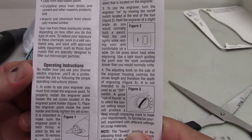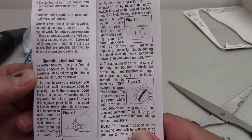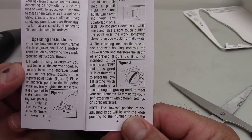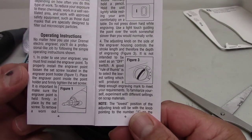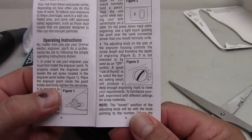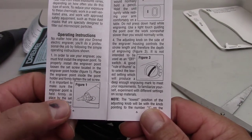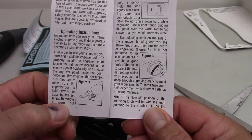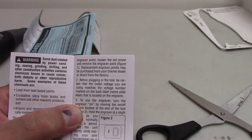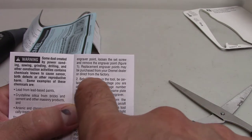Operating instructions. No matter how you use your Dremel electric engraver, you'll do a professional-like job by following the simple operating instructions shown. In order to use your engraver, you must first install the engraver point. To properly install the engraver point, loosen the set screw located in the engraver point holder. Place the engraver point inside the point holder and firmly tighten the set screw. It is important to make sure this engraver point is held firmly in place by the set screw. To remove a worn out engraver point, loosen the set screw and remove the engraver point. Replacement of engraver points may be purchased from your Dremel dealer or direct from the factory.